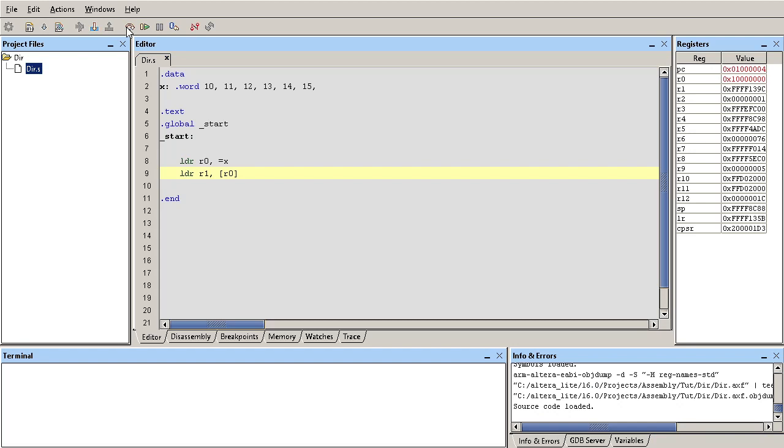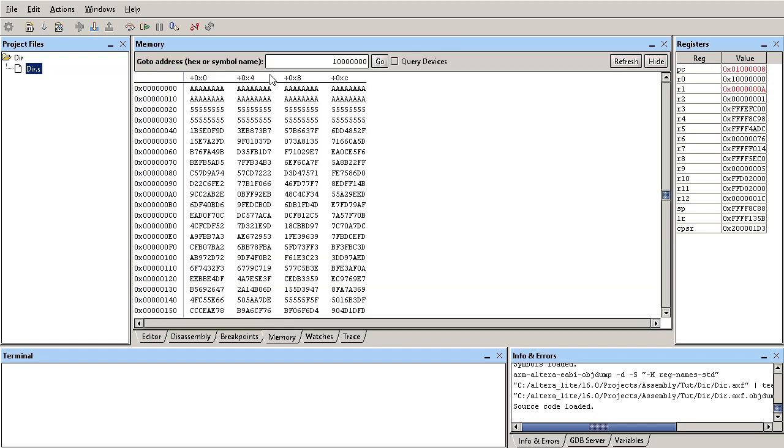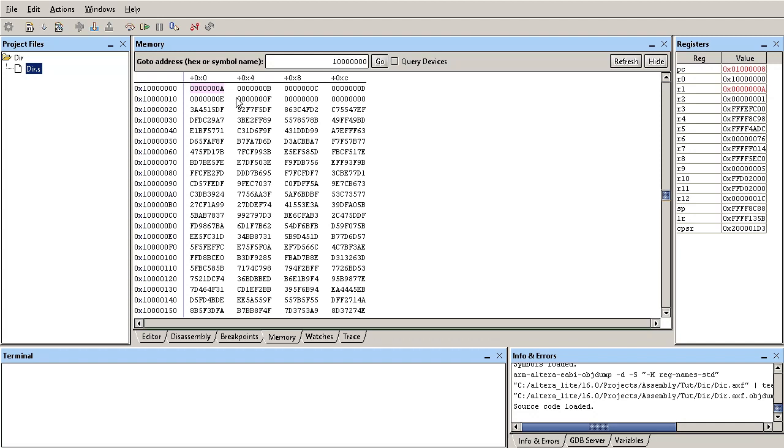I'm loading the address of X into R0, and then I'm getting the first value from that location, which happens to be 10. 10 decimal is A in hex, so I'm loading 10 into R1. I go to memory, and I go to that address. I will see my A, B, C, D, E, F, so that's 10, 11, 12, 13, 14, and 15.